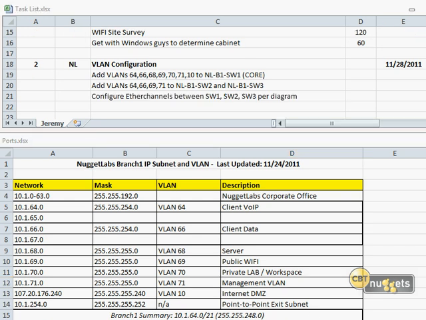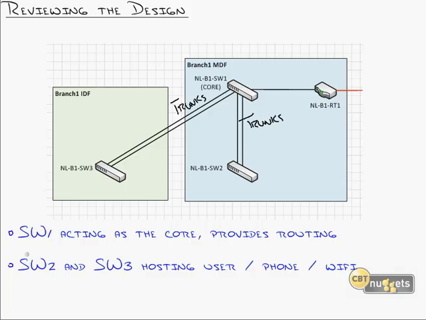First thing that I'm adding on there is to configure EtherChannels between the switches. Going back to our diagrams, we've got these guys, which is a pair of links. We've got 2 links right here, here and here. By configuring EtherChannels between them, we're kind of getting away from VLANs a little bit, but we need to mention it now because of the trunking factor. When we configure EtherChannels, this bundles both of those links together for redundancy and performance.